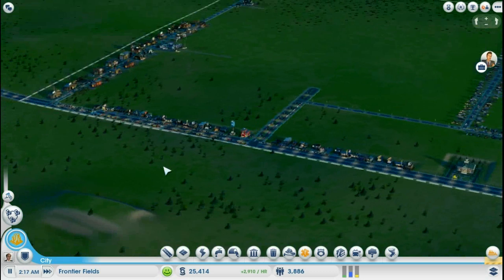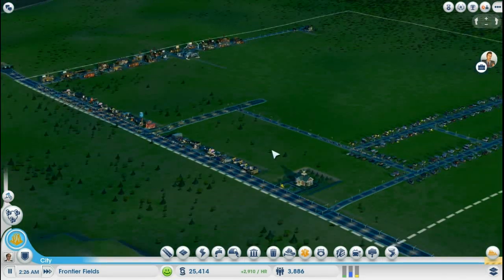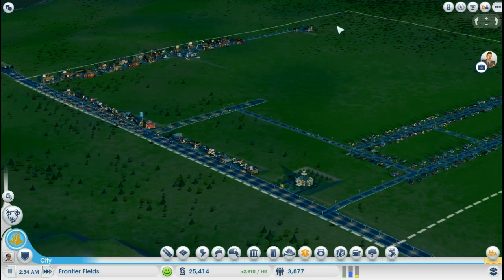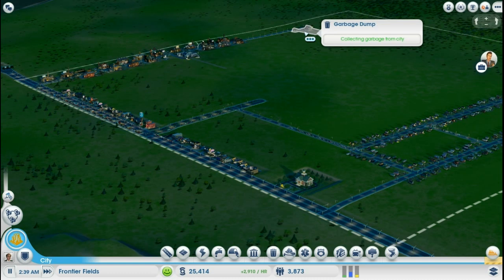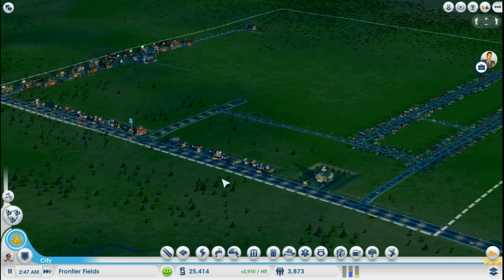For the most part, it's a pretty decent first episode. We've got our city hall. We've laid down our fire station. We've got, of course, our power plant and our garbage dump with water and sewer, and we're moving everybody in. So we're going to go ahead and wrap this one up.